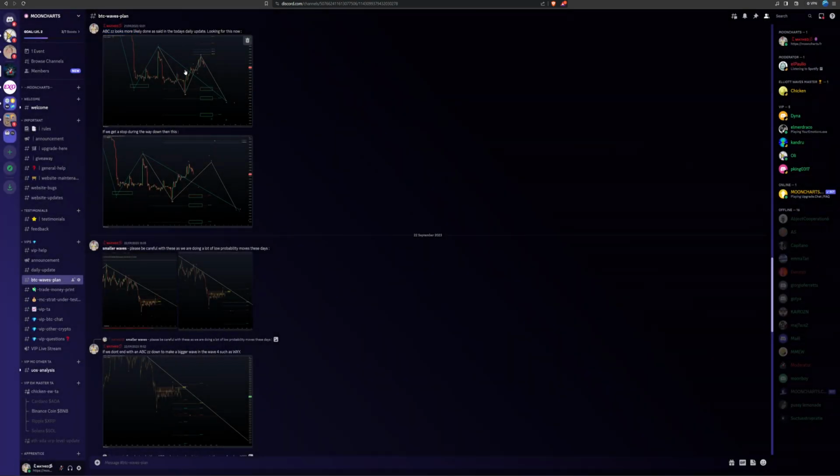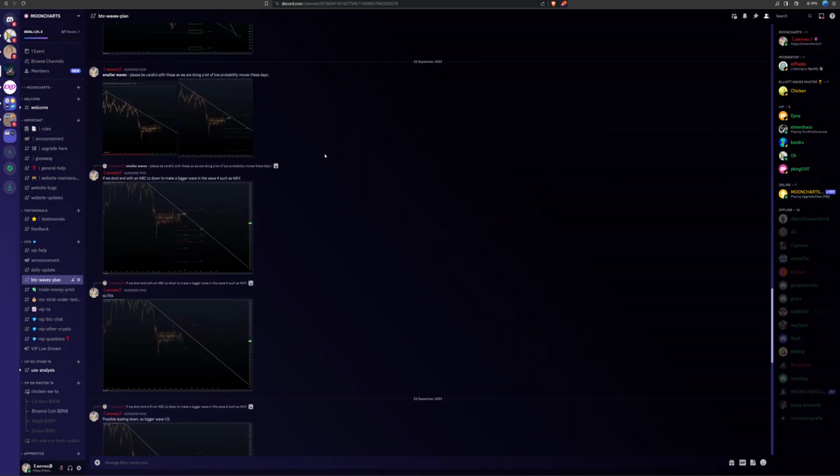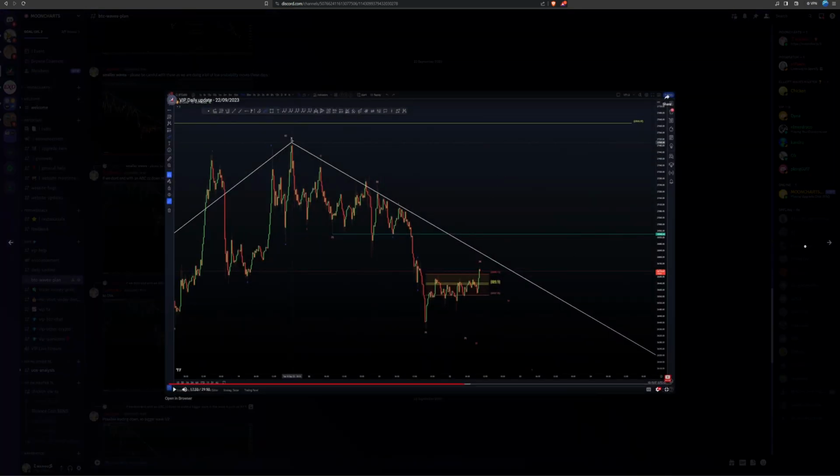Okay, I said, hey, I'm looking for this mainly now. So if you took that short at that time, if you missed that top, bam, took the short here, we are now around these lows here. So got a very, very, very nice drop. Then we've got the smaller wave, you know, I was looking for this nice wave 4. So this nice wave 4 here, and was looking for the wave 5.